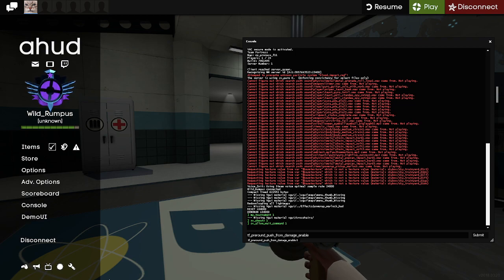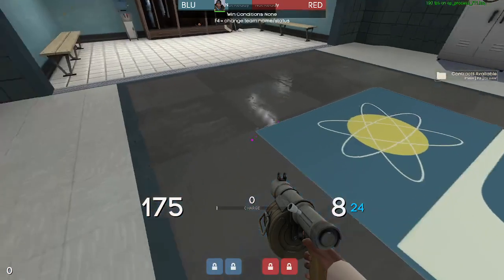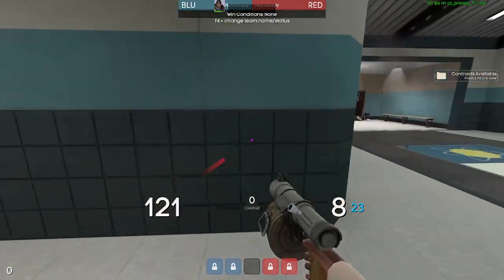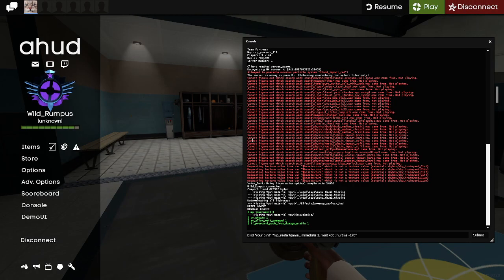You have to make sure that tf_preround_push_from_damage_enable is 1. And what that does is it makes it so that when you can't run or move or anything, you can still explosive jump. And then you can bind this setting to any key you'd like.